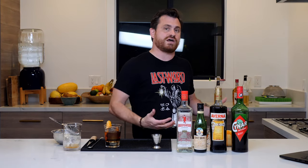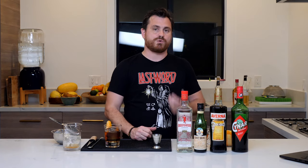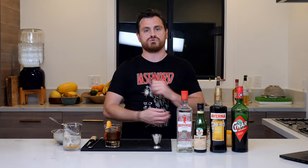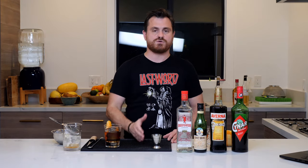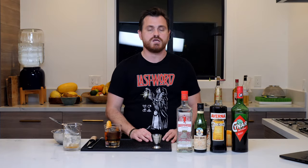That being said, most vermouth is actually fortified wine, which means that it has a measure of spirits in it. Most often it's brandy, but they can put other types of spirits in there to fortify the wine, so it takes a little bit longer to go bad. That said, it will go bad, especially if you leave it outside on a shelf. So you cannot store vermouth the same way that you would store a spirit. You need to store vermouth in your refrigerator.